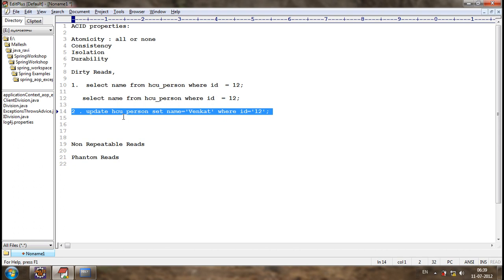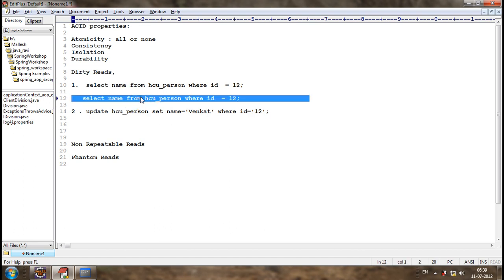Since this transaction has happened, these two SQL statements, even though they are in the same transaction, will not give consistent results. They will give different results.